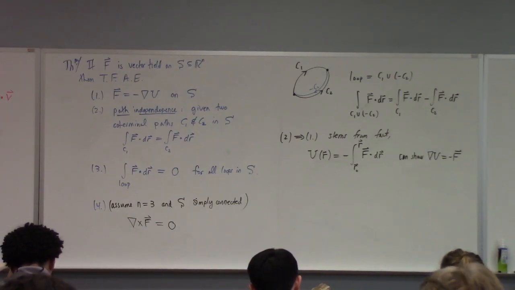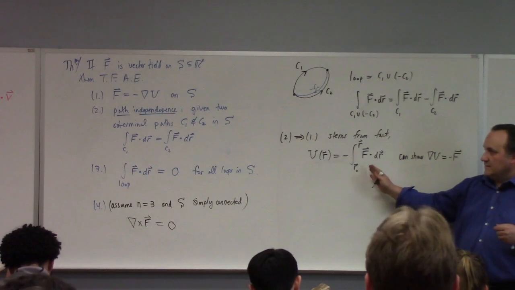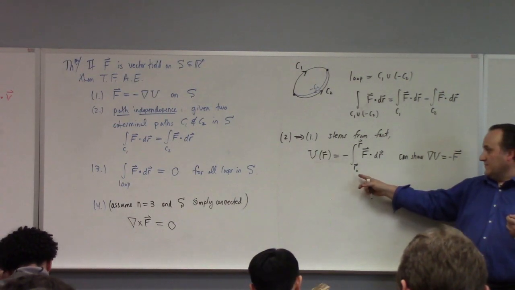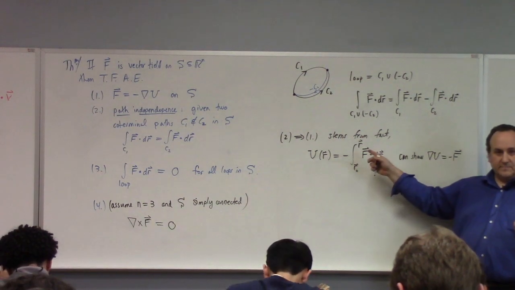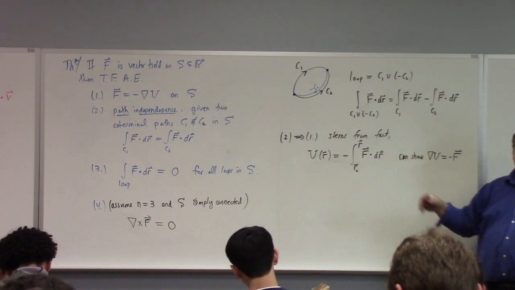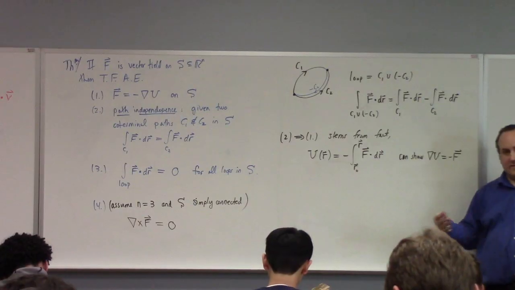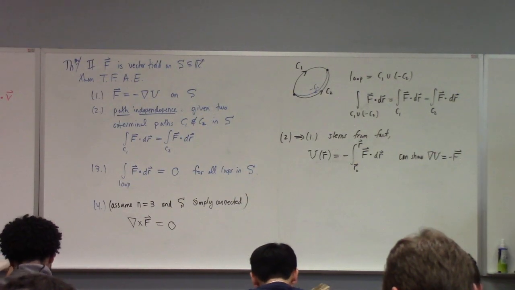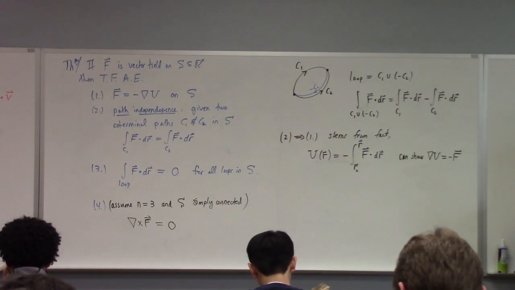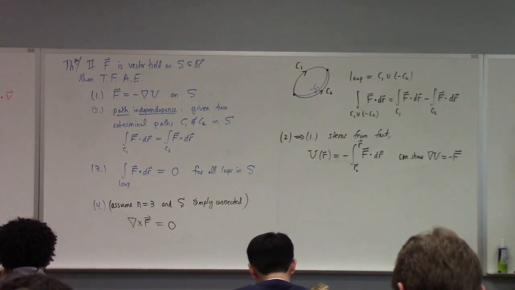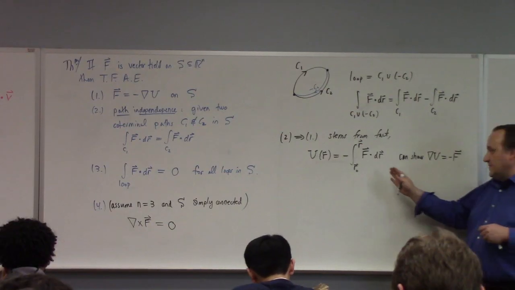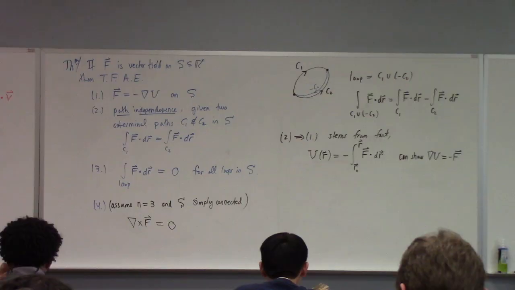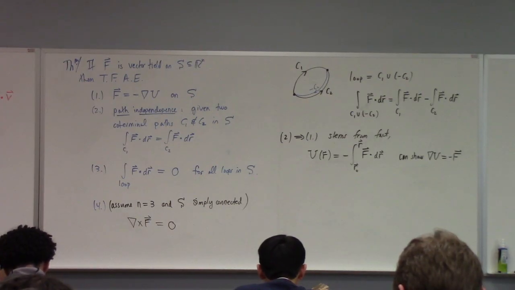The reason that this integral makes sense, in part, is the path independence. Path independence says that I can meaningfully write the integral from r naught to r. It doesn't matter which path I pick from r naught to r. When you go through this derivation, you carefully choose paths which are just horizontal or just vertical in their approach to the limiting point, and that makes contact with the gradient through the fundamental theorem of calculus. It's always the fundamental theorem of calculus when you get to the end of it. This formula we actually use in physics 2.